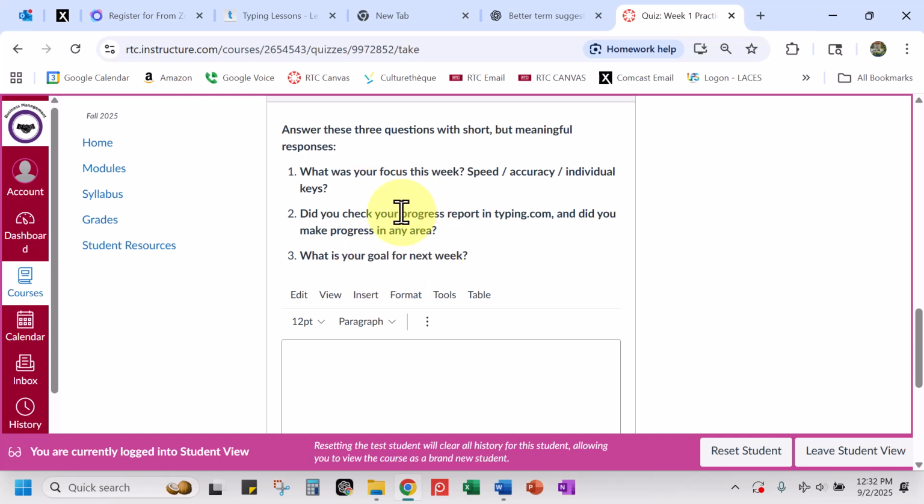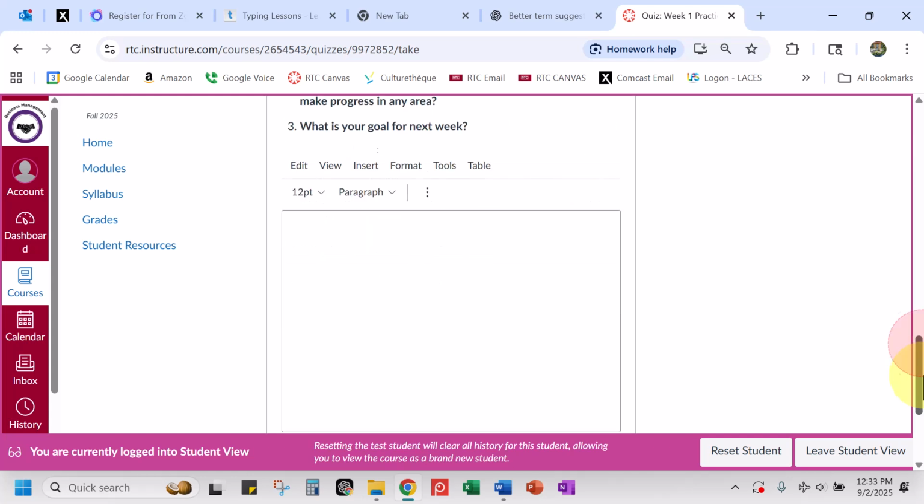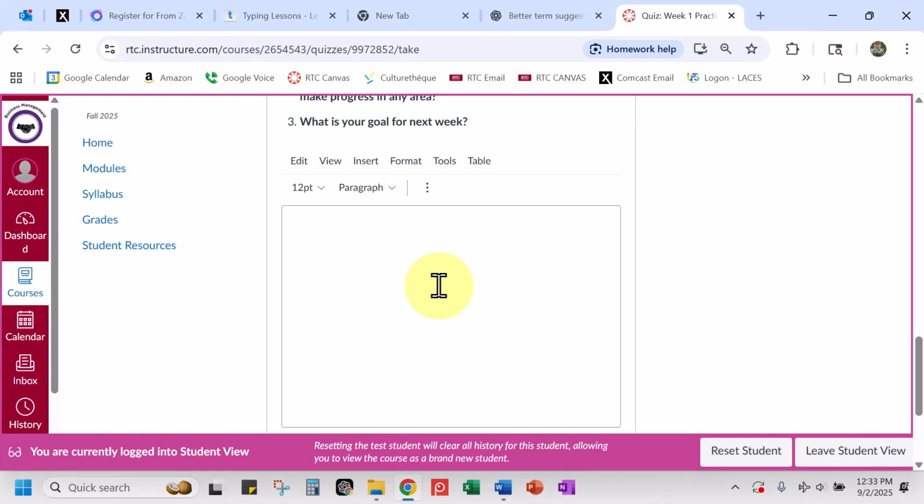These kinds of questions really help your learning. They seem so simple, but when you actually are mindful about what you're doing, and it's called practicing with purpose, you do make better progress. So I really encourage you to fill out this and take time to think about what you're doing in keyboarding.